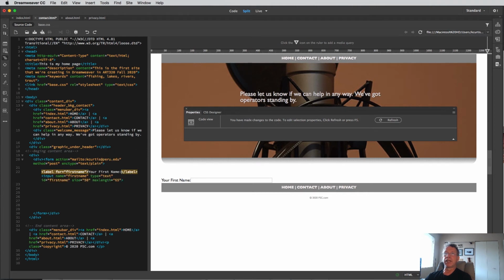Now, one of the things you might want to do is give it an extra space. It's up to you. You can use Shift Command space. And you can see it's a non-breaking space right here. You'll notice when you hit the space bar in the code, you can hit it as much as you want, but when you look at the design, you're only getting one space.